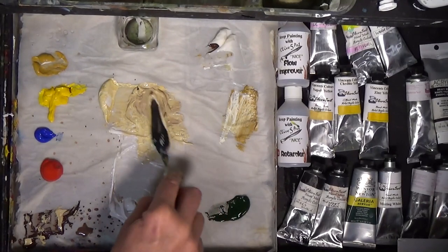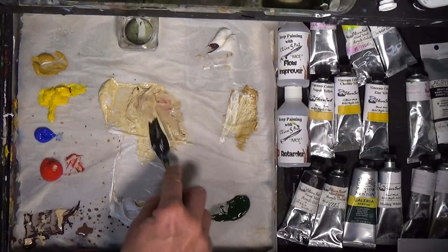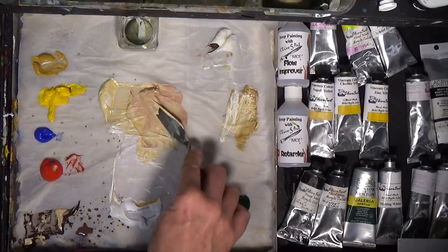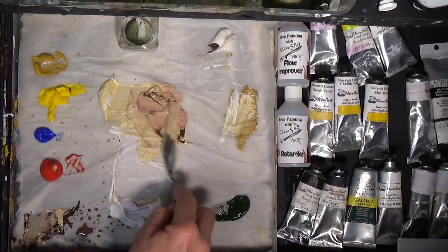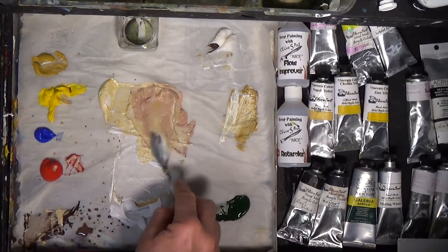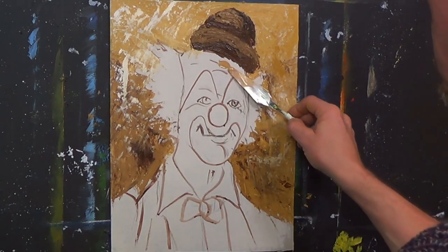So, I'm looking for a skin tone. I'm going to just get a touch of red into this. I just want to warm this up a bit. There you go. A bit more burnt umber. It's quite pink. Right, let's get a bit more yellow to it. Let's just try that on there. Let's have a look. Yeah, that's okay. I can live with that.